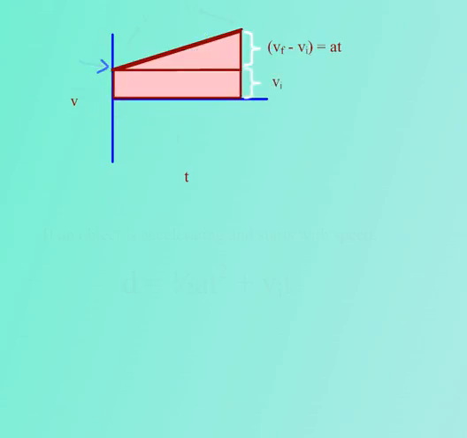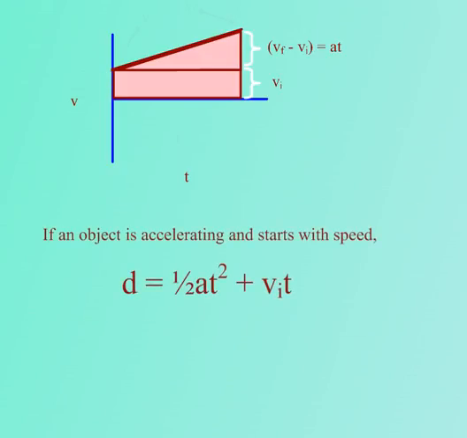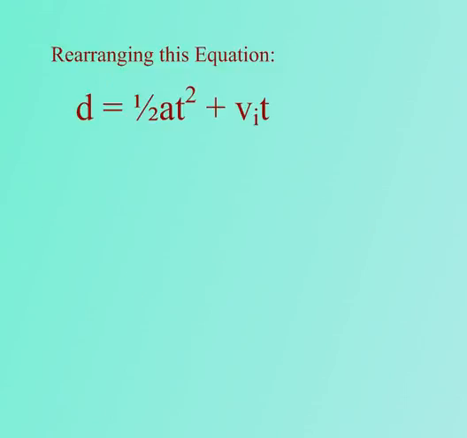Finding the area of a rectangle is simply multiplying the y-axis, which in this case is the original speed, times the time. So we end up deriving the equation that we showed you to start. D equals 1/2 AT squared plus VI times T. Now that equation is useful anytime you know 3 of those 4 things and want to find the one you don't know. So let's take a look at a couple of things we need to be careful of with that equation and then do an example problem.